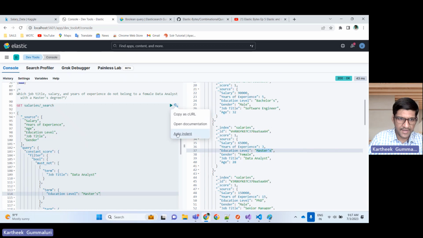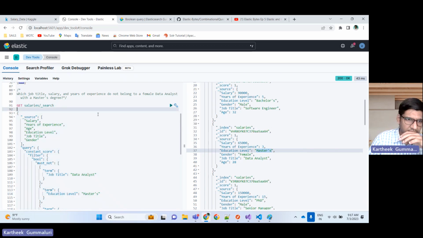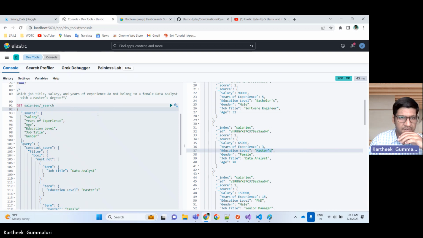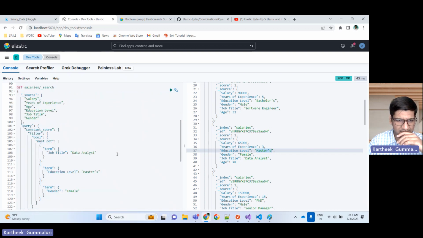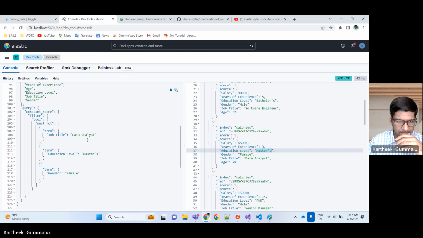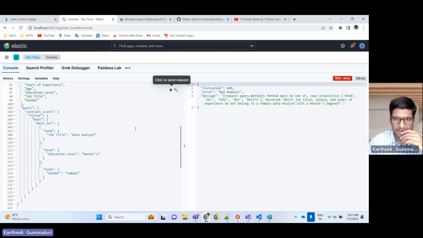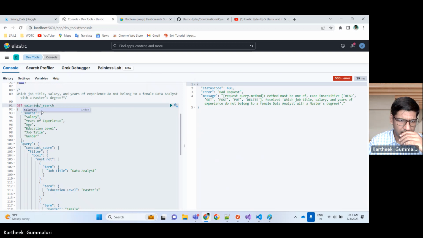Let's auto indent again. Let's read the problem statement again. Which job title, salary, and years of experience do not belong to female data analyst with a master's degree? Click on. What happened?